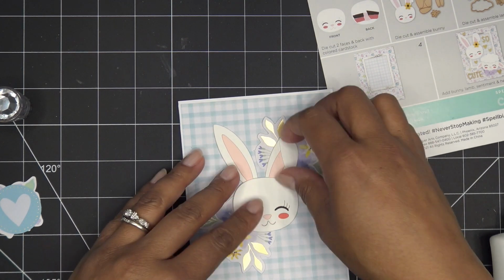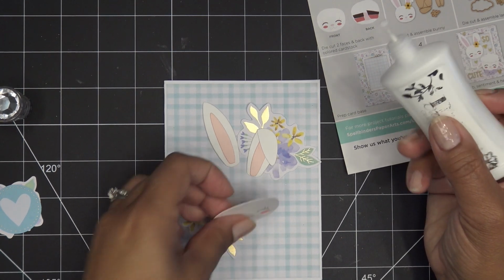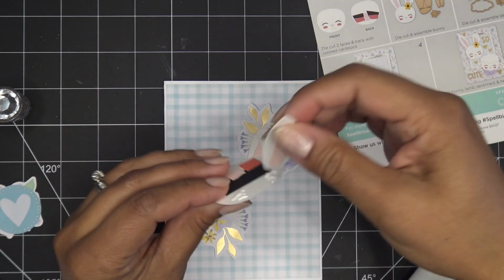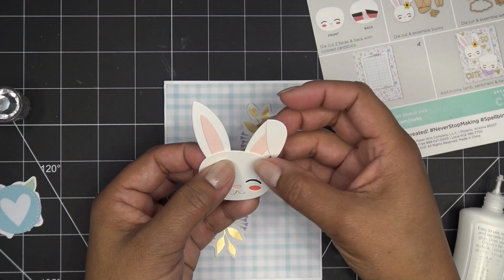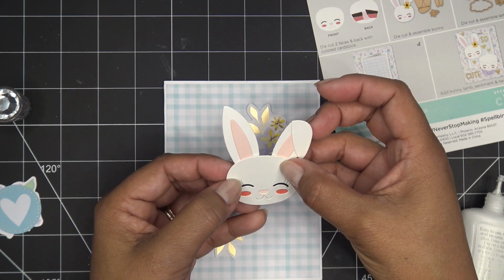Something like that. So sweet. And then we'll just put our little character together. I'm just going to put some glue on the back here, and I'll just kind of see where the little ears are. So cute. So I'm going to hold that till it sets up, and I'll be right back.